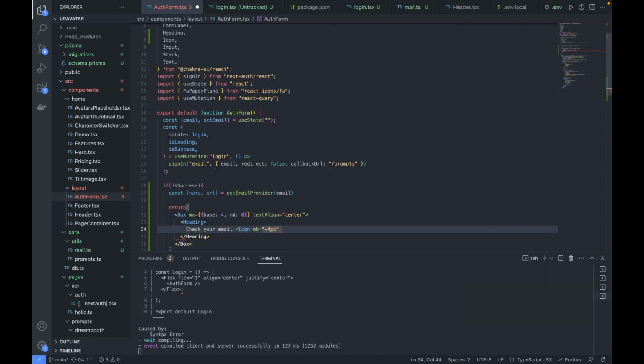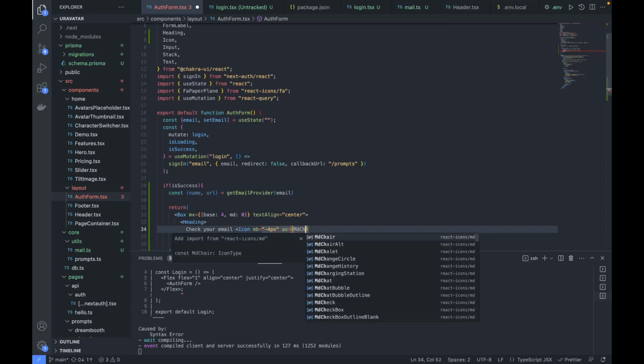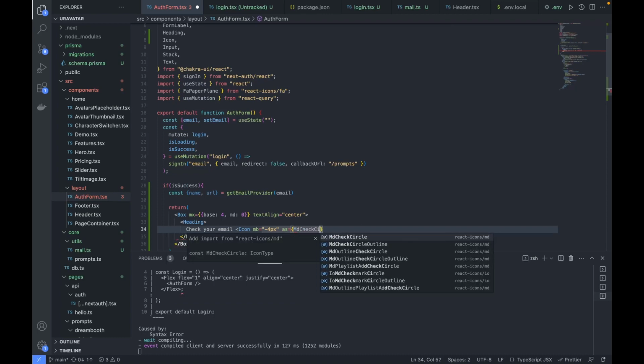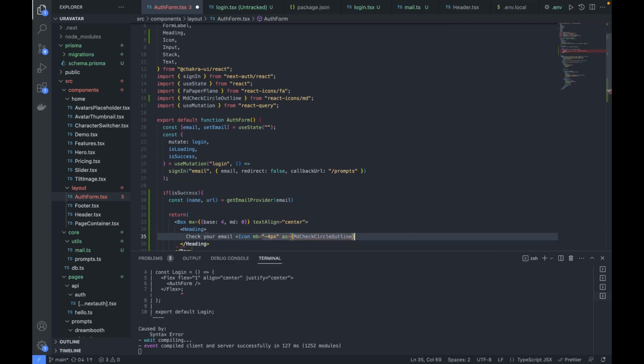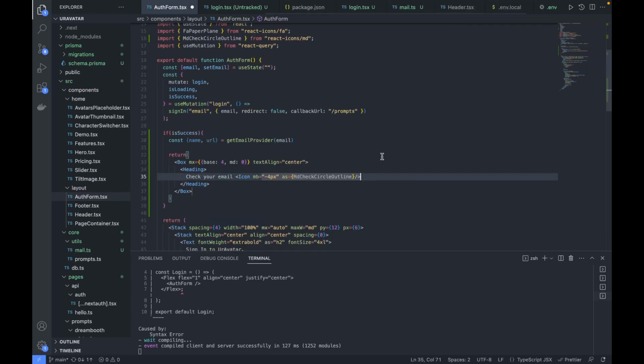I want it to be a check circle, so let's take the check circle outline. Yeah, this is the icon we'll be using.